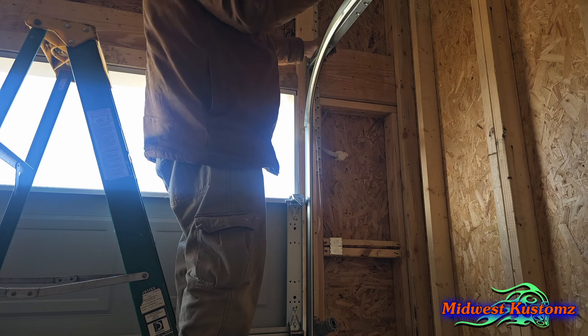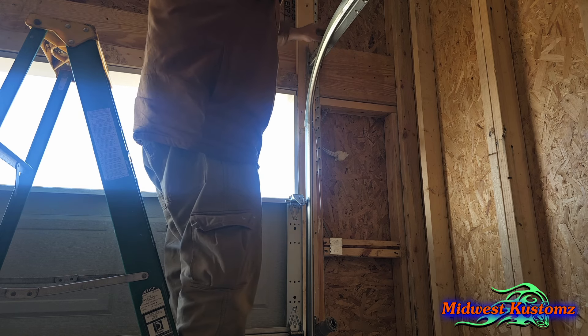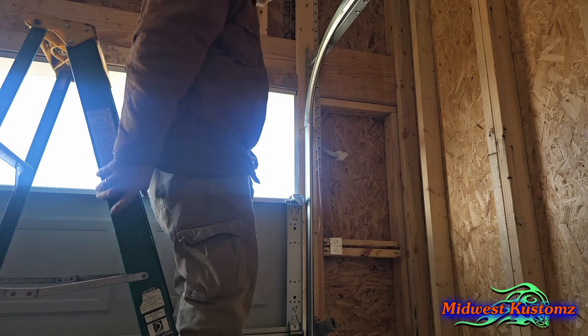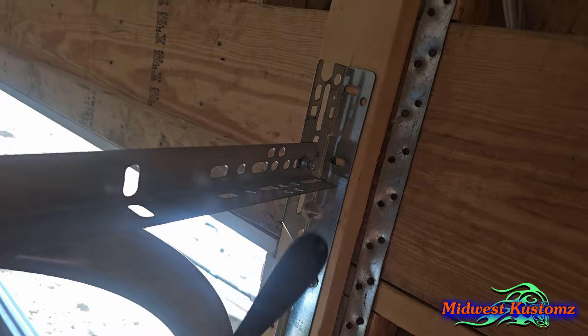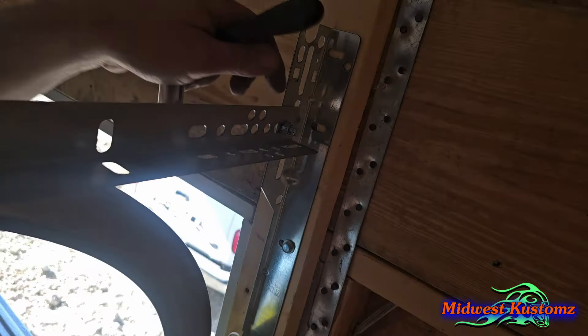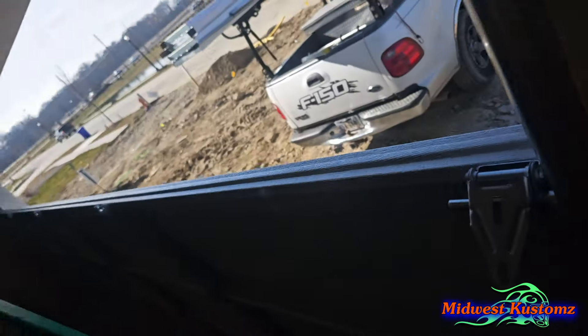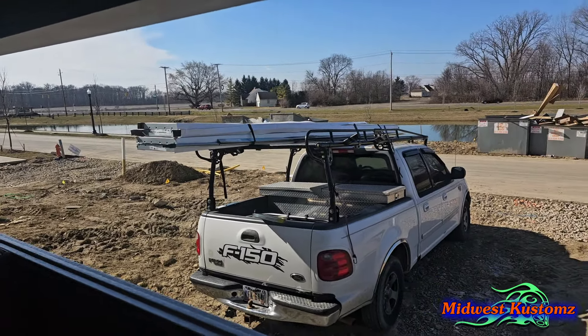Tap it up a little bit, start tightening — if you tighten fast it pulls those teeth right in there. Snug it up and that's it. Go to the other side and do the same. Here's why I put the rail with the flat part down and that part going up: so you can squeeze it right here easily when you put your nut and bolt in. If it was the other way it would be a problem. Here's where I have the bubbles — I'll bring you back after I get the top panel on.